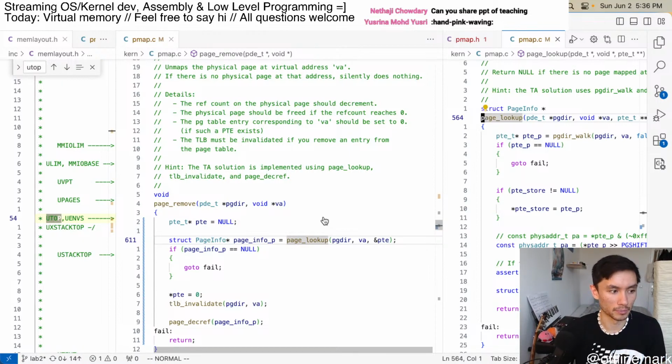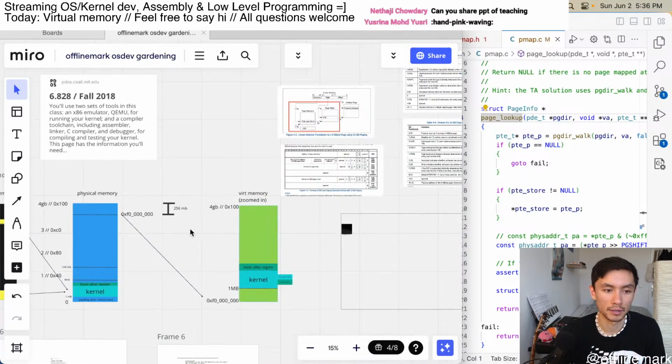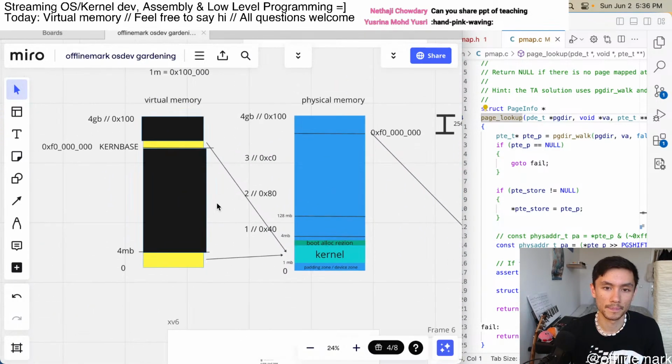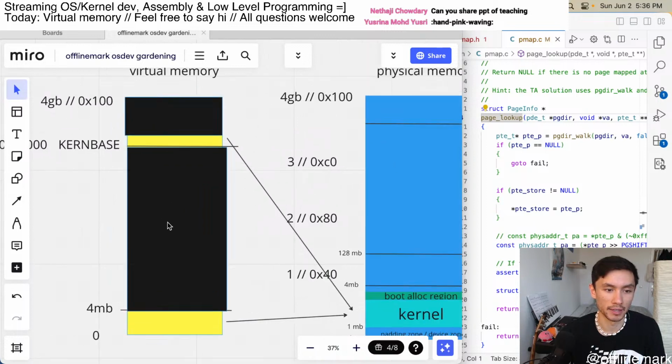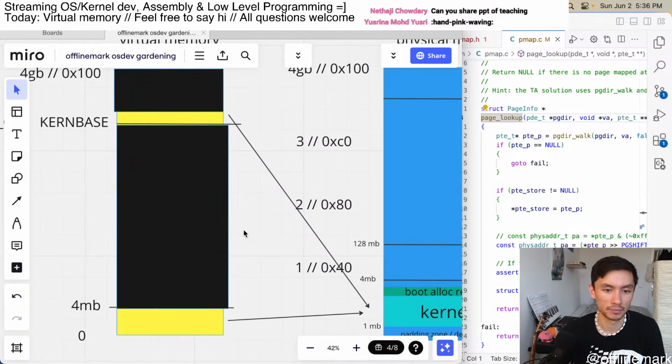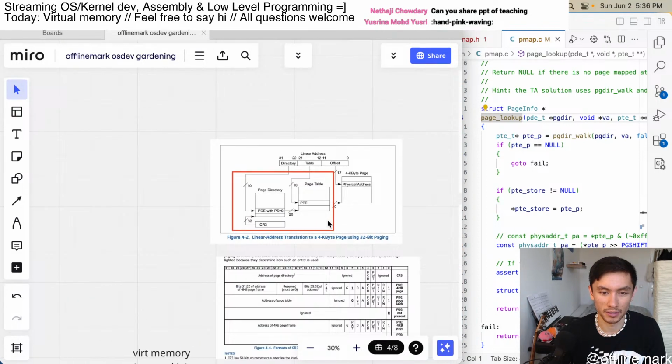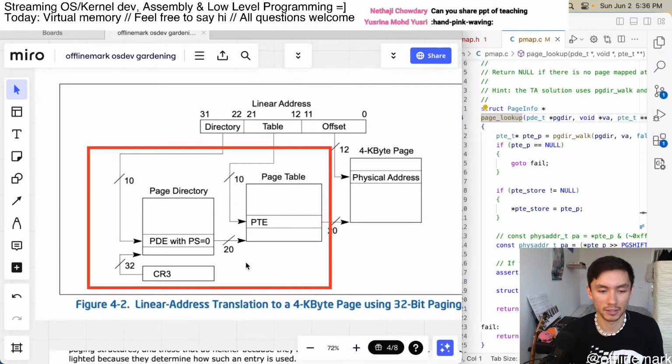So for example, going back to our diagram, say anywhere, for example, nothing here is mapped to anything. Or maybe the easier diagram is this thing to always keep looking at.